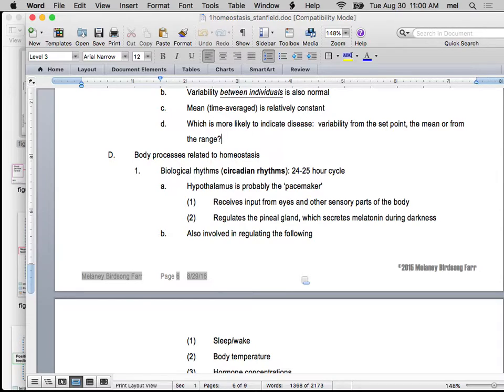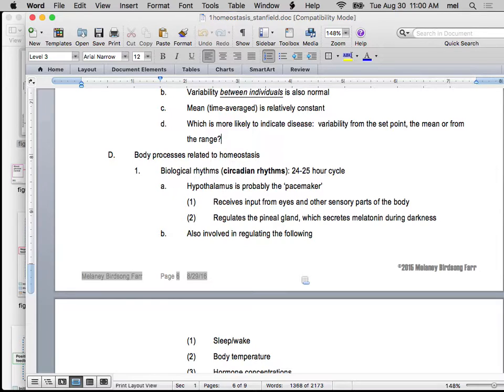Circadian means around a day. Okay, so in order to have something that varies over a cycle, I need a pacemaker to know when the cycle begins and ends. The part of the brain that is most involved in being the pacemaker is the hypothalamus. But the hypothalamus has to take input from the external environment to figure out when to reset for the day. That input mostly comes from temperature variations and light variations. So that helps you set your 24-hour clock with the external environment's 24-hour clock.